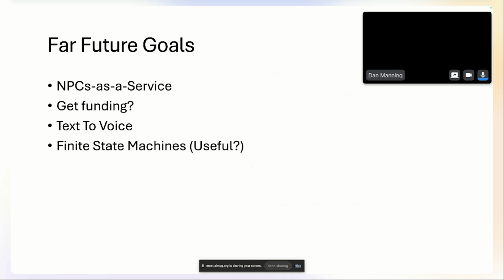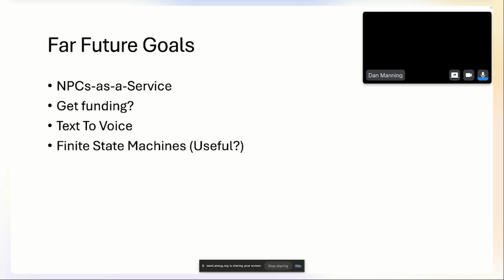Text to voice. There are interesting problems there, because a lot of the text to voice stuff right now needs a voice actor, and you need to fine tune your model every time. But for something like this, we don't. If someone says, "Okay, it's a pirate," I don't have a pirate voice actor, so how do you do that? It's kind of an interesting problem that nobody's really working on, I don't think. I'd like to see somebody figure that out.